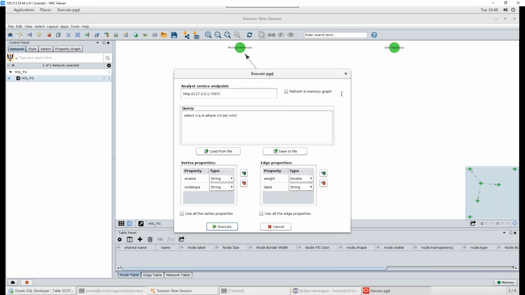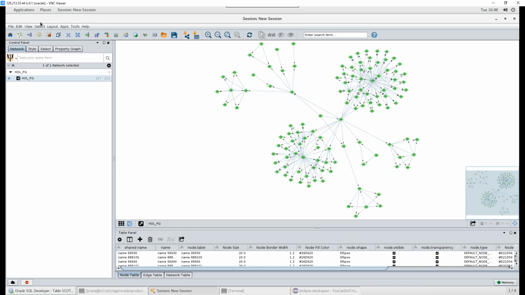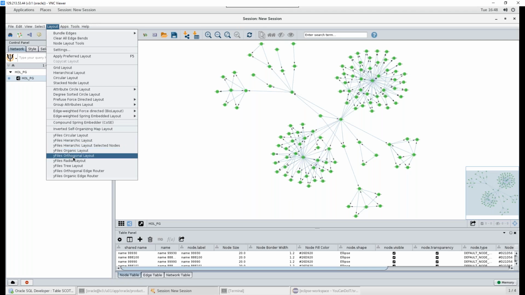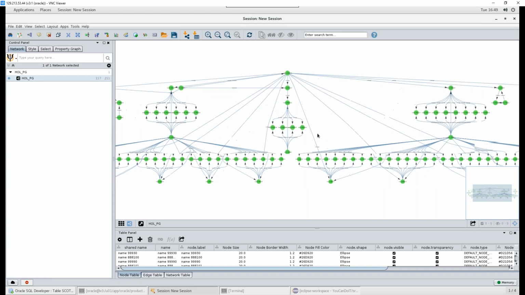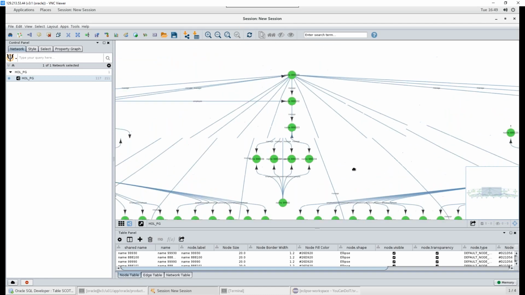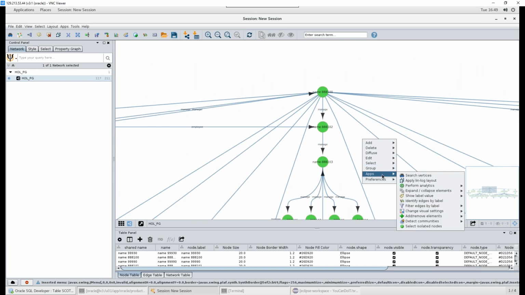So if I bring back the complete employee graph again, and then I use a hierarchical layout, or a tree layout, I should get something that very much looks like a typical employee chart where we express the hierarchy of the organization.